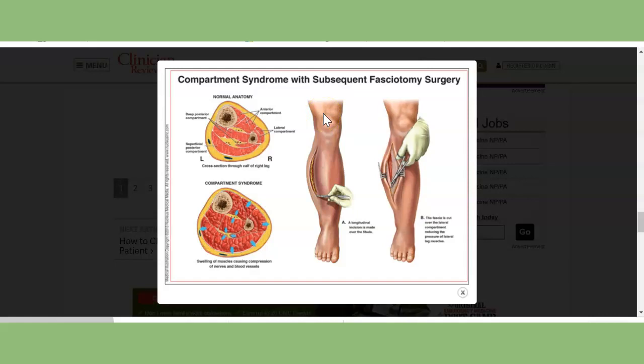So if you have a fat emboli, it can go up into your circulation, go into your lungs, as well as get into the capillaries. So the first sign of that, or one of the first signs, is petechiae. They can get petechiae on their neck and their trunk area, on their upper chest and neck area. Also, respiratory distress is a symptom of that. So make sure you study fat emboli.